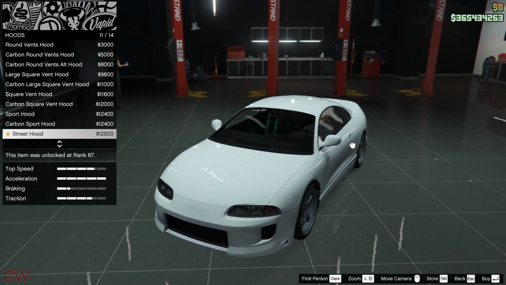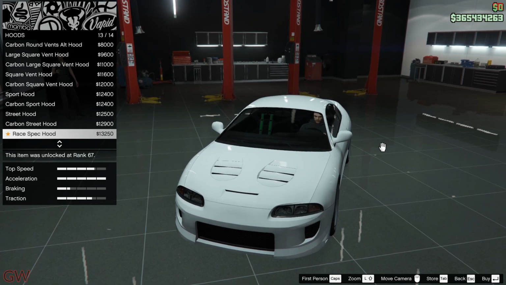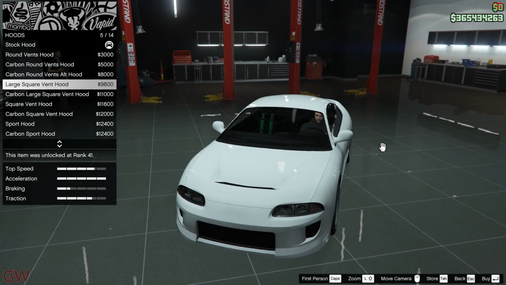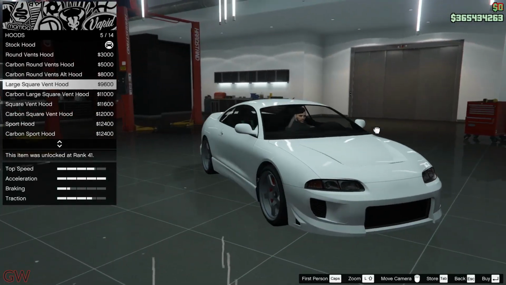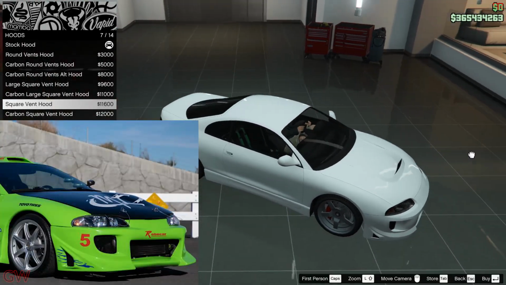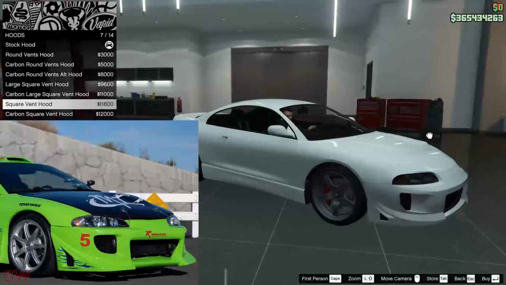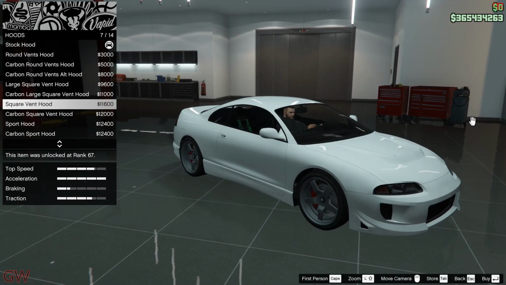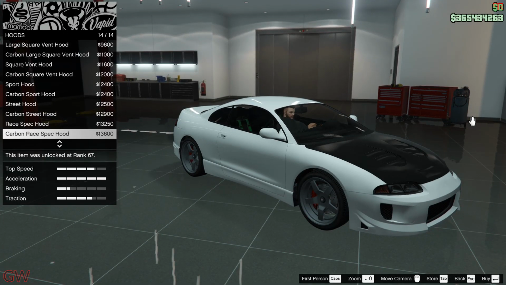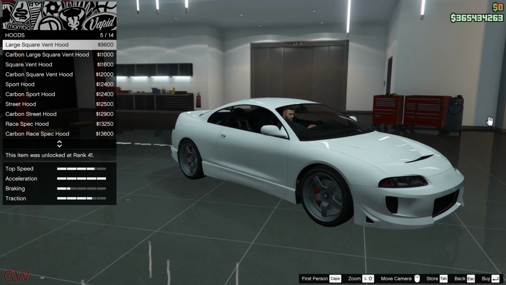Yeah, we have got a few options. This particular design, I'm not liking it at all, so I won't be getting that. I think I'll go with the large square vent hood. The square vent hood is kind of okay, but if you look at the real life one, it has a little protrusion, but it's not the one we have here in the options, so I don't think I'll get that. But instead, I'll get the large square vent hood. Yeah, I think I'll get that.